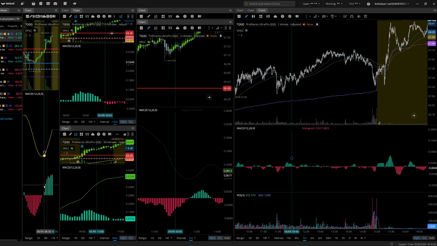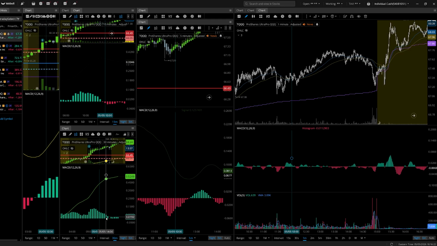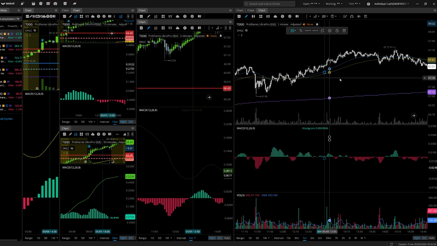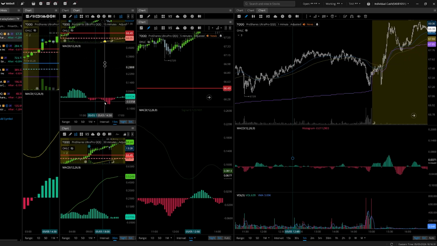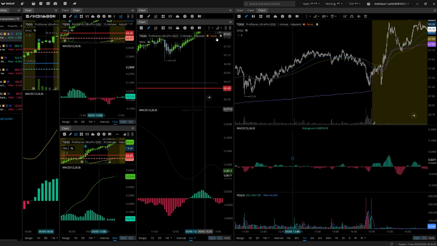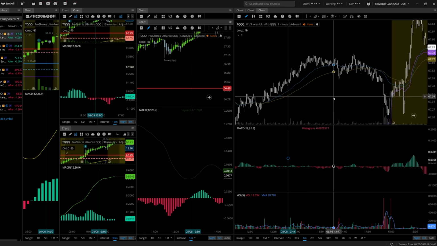Why? The 2 hour is strong to the upside. 30 minute is in the green. So if the 15 minute crosses to the red, that's cool. That's awesome, but it's not a very important variable if our 30 minute and our 2 hour are both in the green. We want everything to be in alignment. When you see everything in alignment, that's where the opportunity is right in front of you.